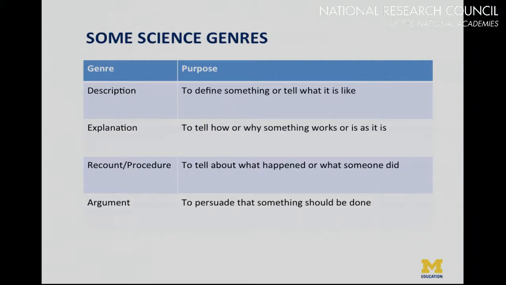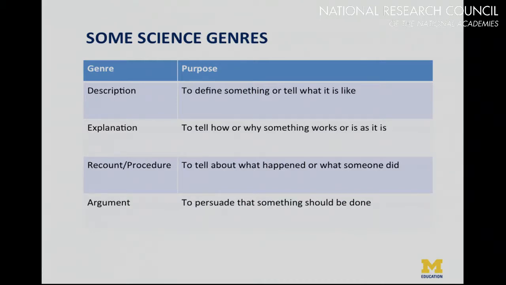One way that science texts vary, as Jonathan mentioned, is in the genres that students engage with in learning science. Genre has to do with the social purpose of the text, and I've listed here just a few of the genres that students might encounter that also don't always occur as distinct texts, but that are patterns of language that we might see in a text. So a textbook, for example, would have all of these patterns of language in it, and so do many of the smaller texts within a textbook.